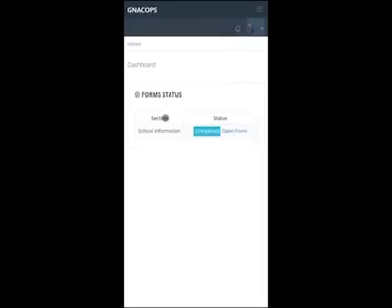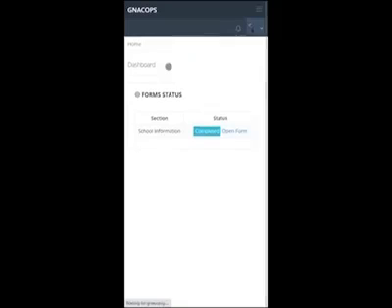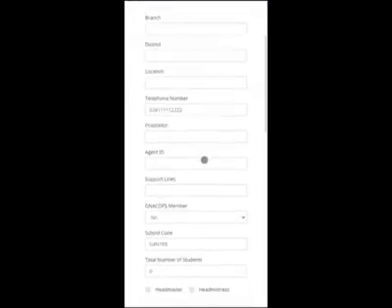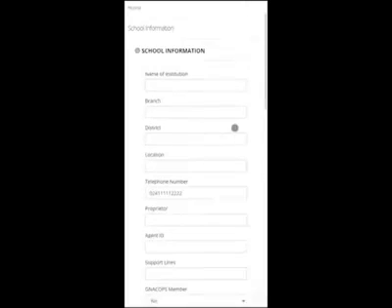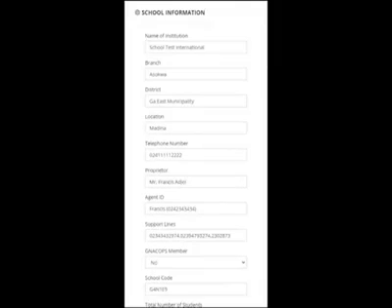So the first thing that I need to do right after logging in is to fill out your school information. So I'm going to hit on this open form, or I'm going to click on this and then go to school information, right? So the same thing, whichever way you prefer, you can use it. So I'm going to fill in the name of my institution and then this information. In order not to waste too much time, I'll pause the video and put in that information. Okay, so we had to pause and then fill out this information. So we have this information here.